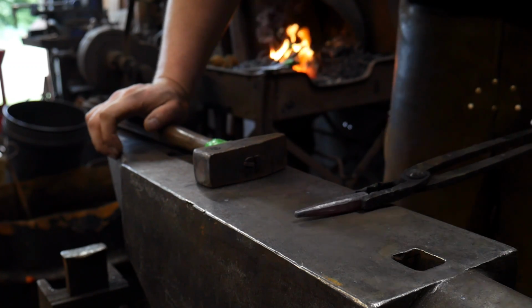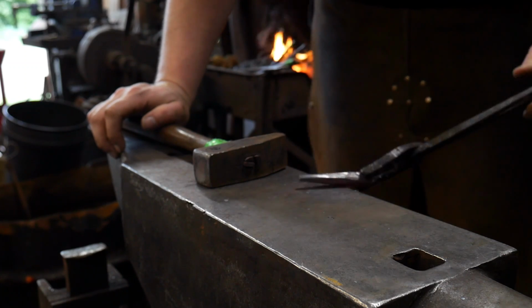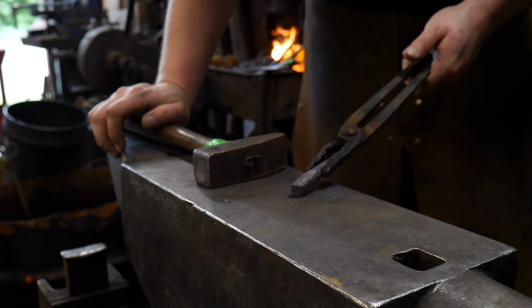So there we go. So now we need to flip it around and forge the other end of it. Like I said, this doesn't have to be perfectly round, but as round as possible is ideal.